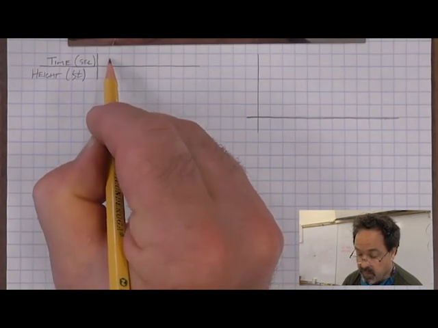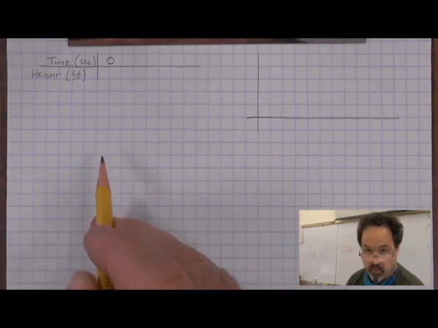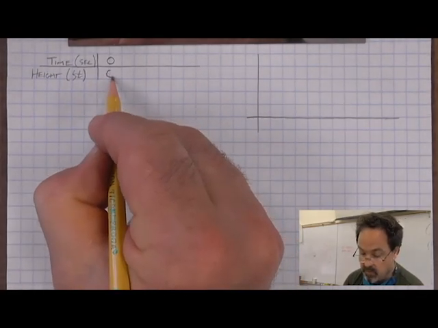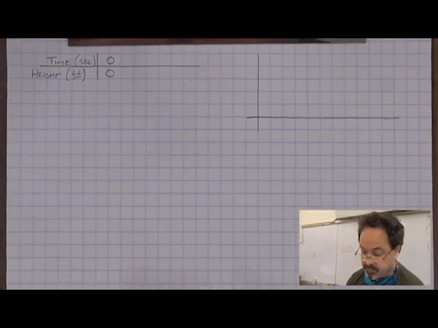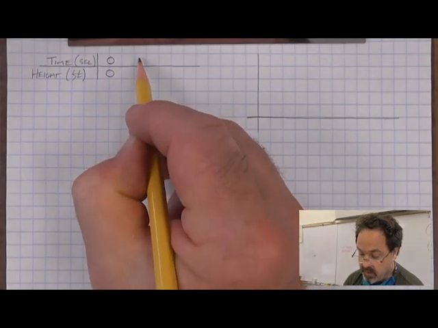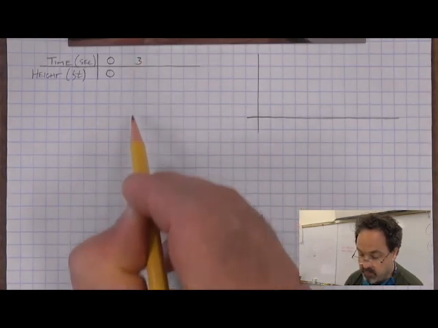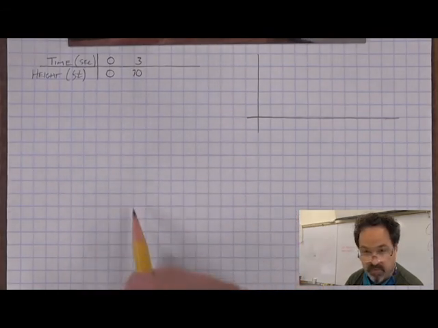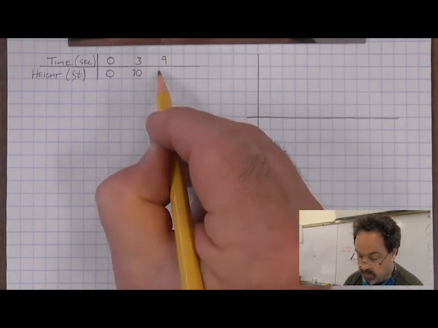So the first point that we would put in here naturally is at time zero, or the initial time at the very beginning, the height we could imagine is 0. That's the rocket sitting on the launching pad. And if we had a stopwatch and we read the height of the rocket 3 seconds after it took off, we could imagine that it would rise maybe 70 feet. I'm going to put a couple of more data points in here.